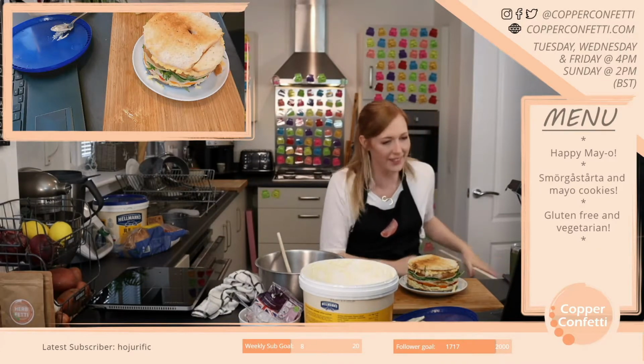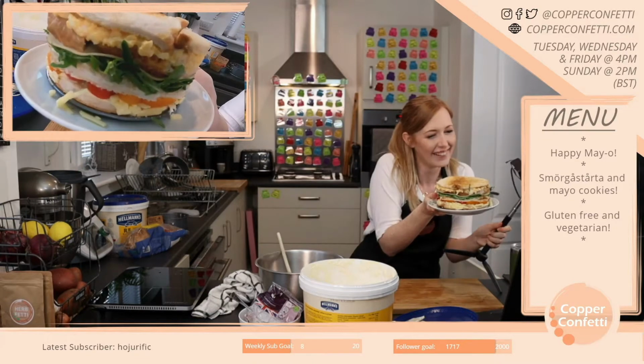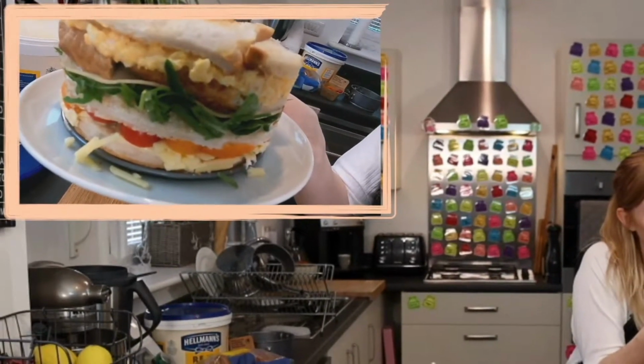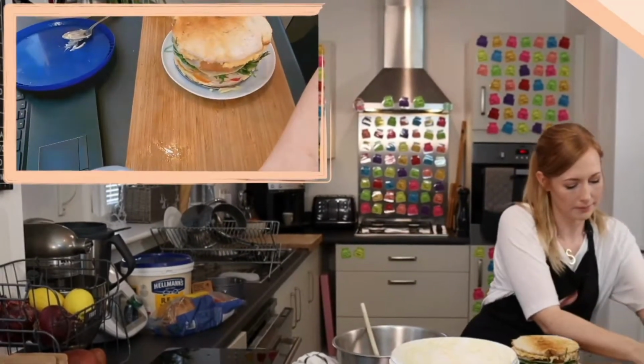No, Styla. I was gonna say speak of the devil, but it's Styla. Look at the layerage on that. Yum. Right. Now we need to ice it and make it look beautiful.